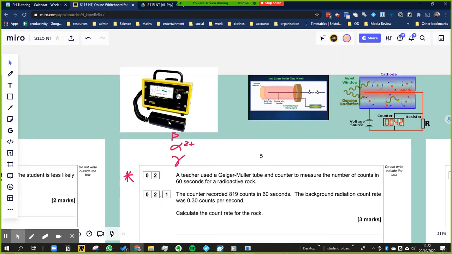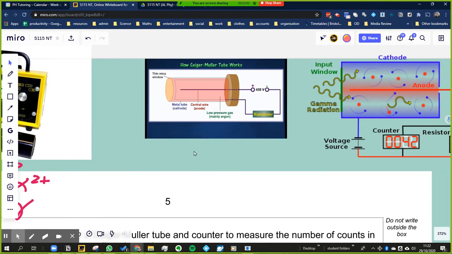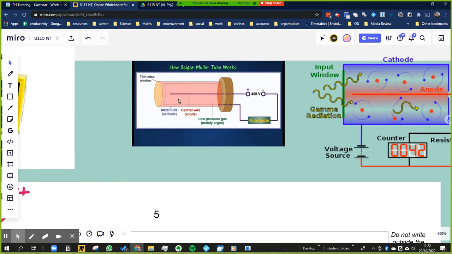That's the actual tube, and then it connects to this receiver here, which is basically just giving us the reading. If we look inside it in this diagram, we have a wire. We don't need to know much about this at GCSE, but you need to be generally aware of how these things work. You need to be able to follow an explanation like this, but they won't ask you a question like how does a Geiger-Muller tube work, and they won't need this much of an in-depth answer.